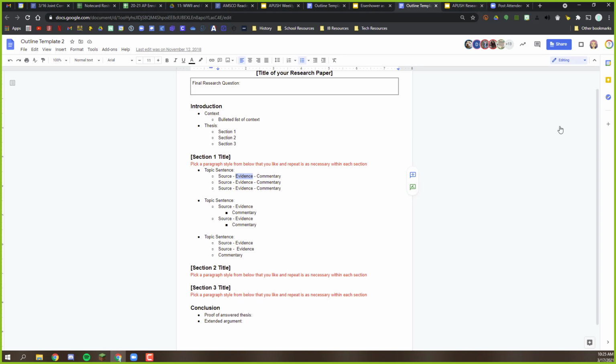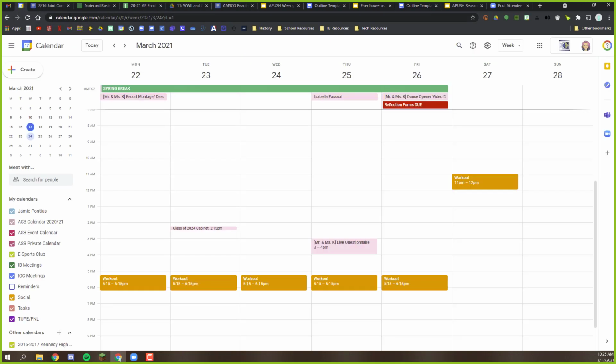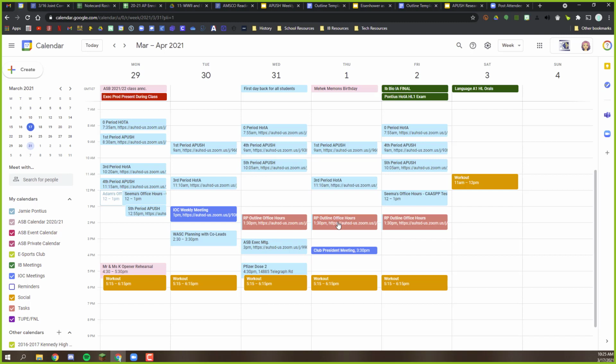And then the last thing that I want to reference is, I realize this sounds relatively straightforward. However, it's not. And for a lot of you, you haven't done this before, and it does get aggravating. And I know this from experience because I've taught this before. I also know that a lot of you will do this later. You're definitely not going to do it this week. Some of you might start over break, but most of you are going to start the week we get back. And so, unusually, I have set up specific office hours. So these ones in pink right here from 1:30 to 2:30 on Wednesday, Thursday, and Friday.